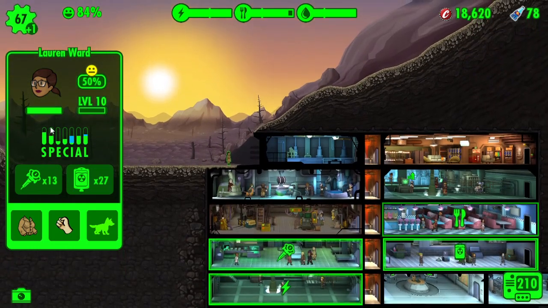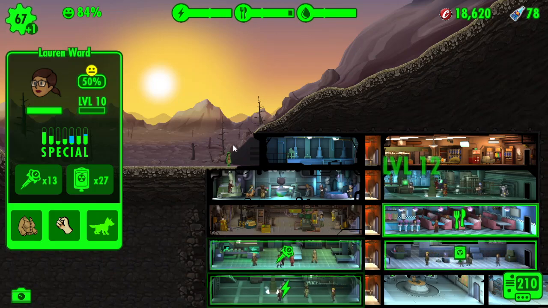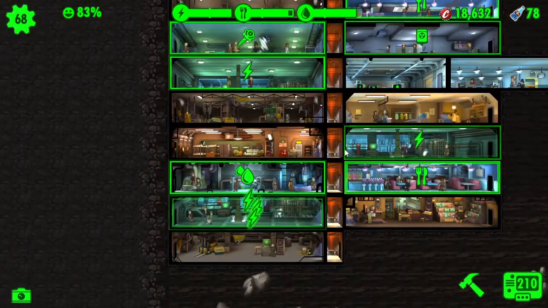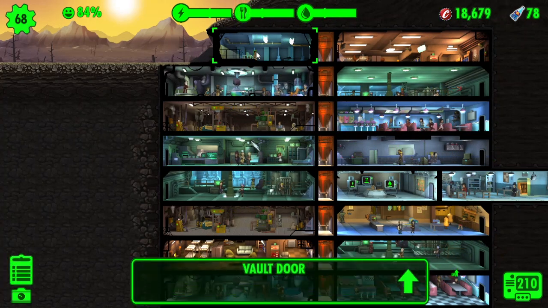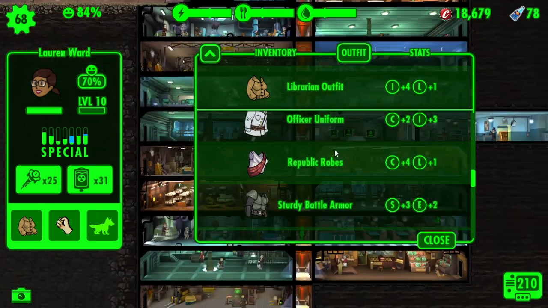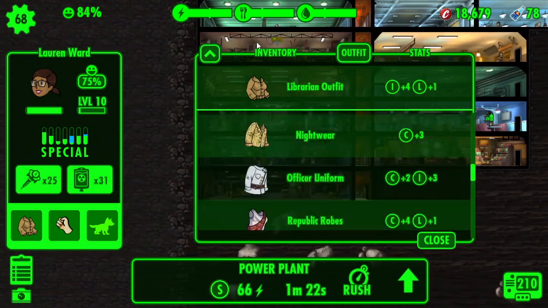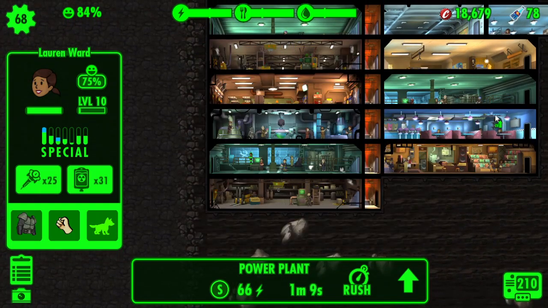Okay, so strength, perception, so it's just strength or perception. What do we choose? What do we choose? And you're going down here. Let's give her 7 strength. Okay. Sturdy battle armor. And an armor-piercing 10mm pistol.